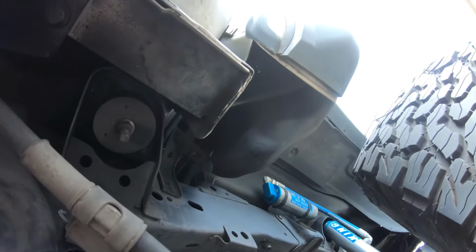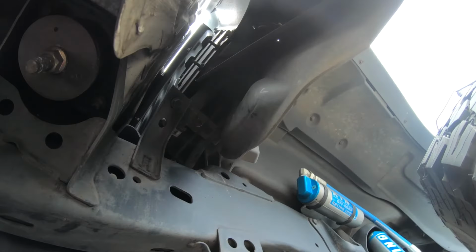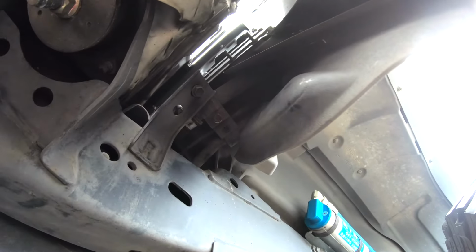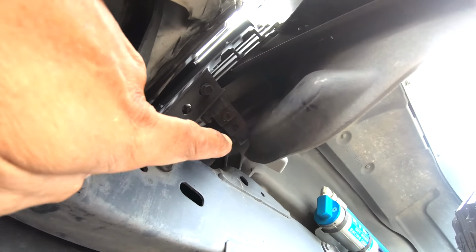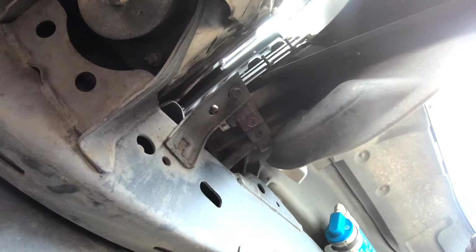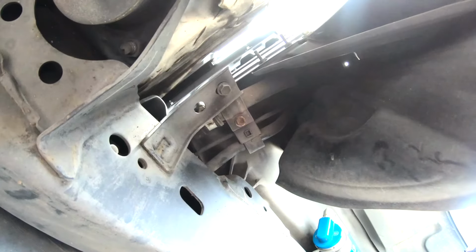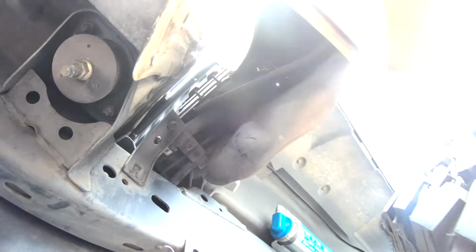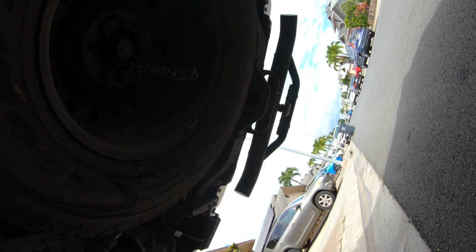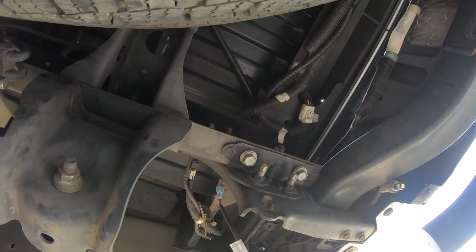Then I found this is the driver's side up here, right there. I don't know if you can see it, but it's in there. Right in there someplace. Here, these two guys. The lighting is bad. There you go. So those are all off. I just stuck it in there so I wouldn't lose it. Then next, you're supposed to come back here.